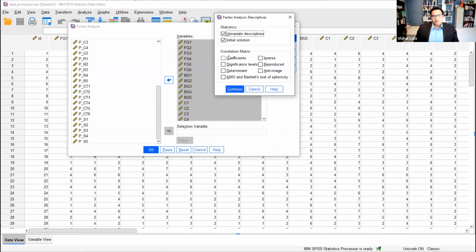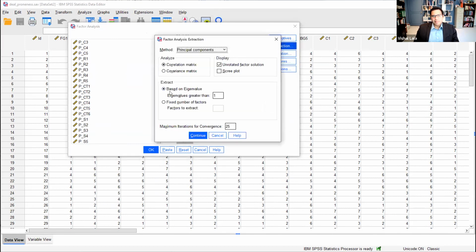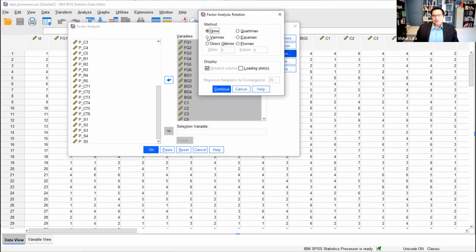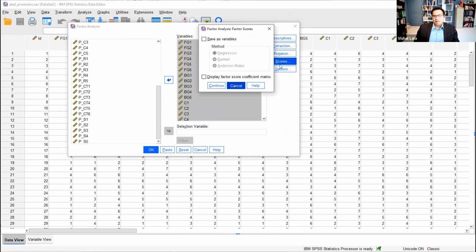We'll check a few boxes like we did before for descriptives and set this up for a PCA. We'll go with a fixed number of factors here of 6 because that's what we're expecting to get. As for the scree plot, rotation, we'll set to direct oblimin, just because when you're gathering social field data from people, it is reasonable to expect there to be some relationship across the components. It's a less constrained model. We'll also look at varimax. I'll save the scores later on.